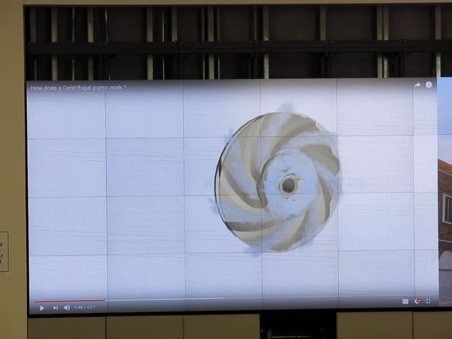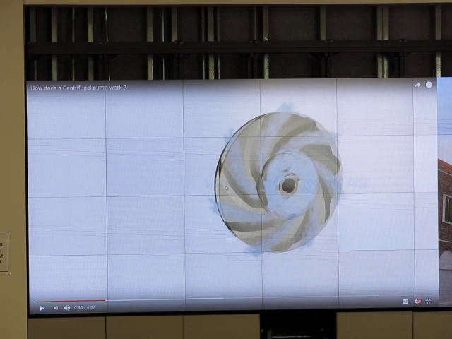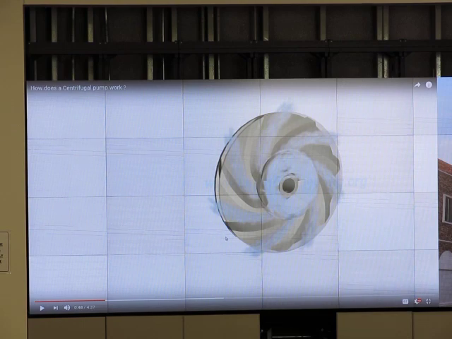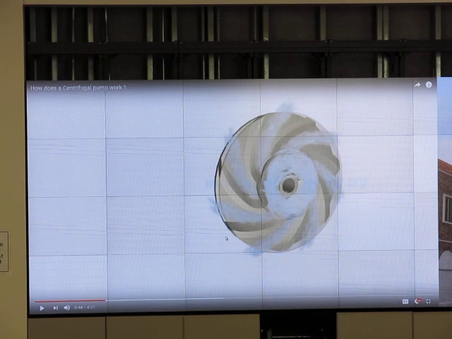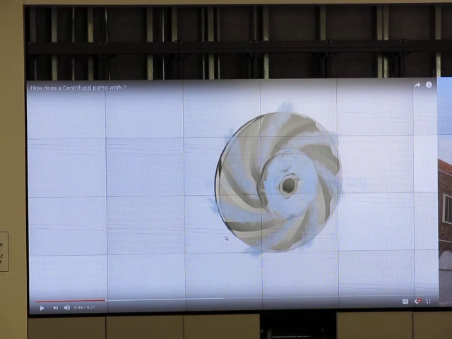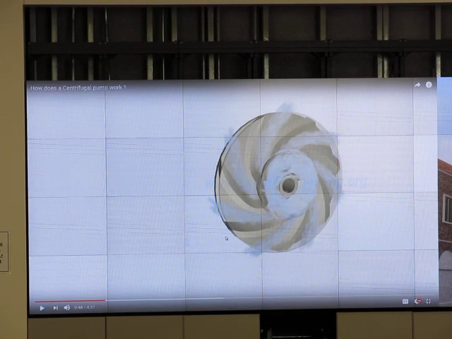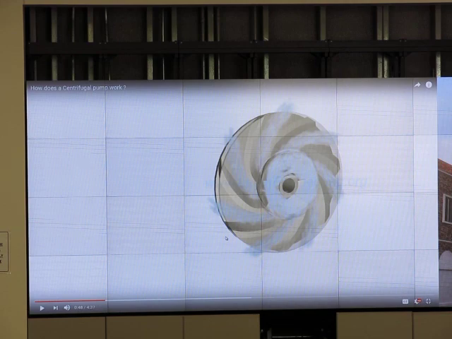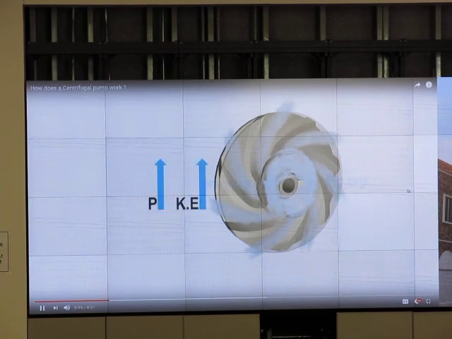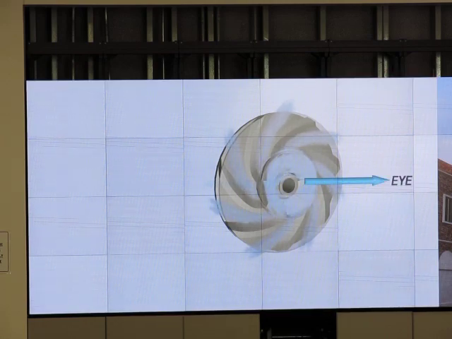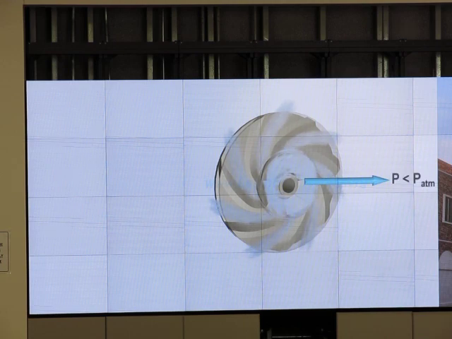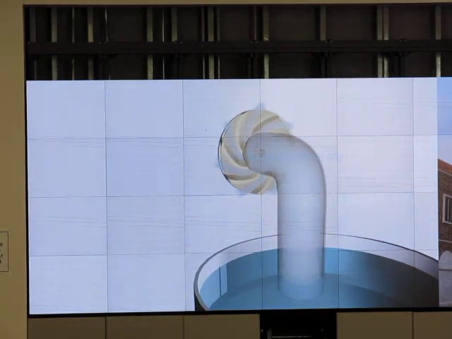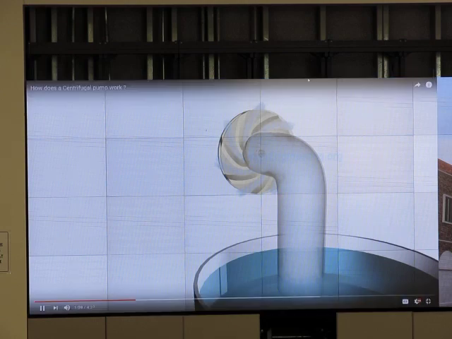This imparts centrifugal force to water particles and the water moves radially out. Look at this part. When it goes into the center and comes out, you see the cross-section area of the flow. It's small early on and it expands. You see the expansion of flowing cross-section area. When we have constant mass flow rate and cross-section area expands, what happens? We flow a little slower. By Bernoulli equation, velocity goes down but pressure goes up. This is how we can increase the pressure. And it also rotates.